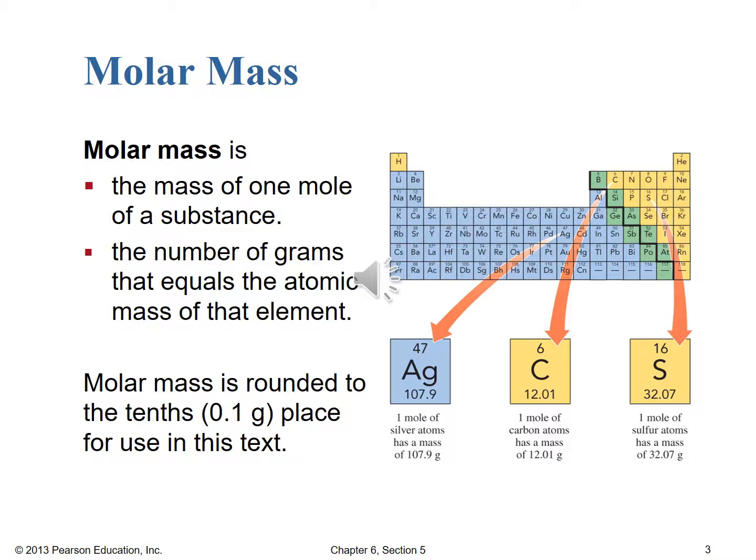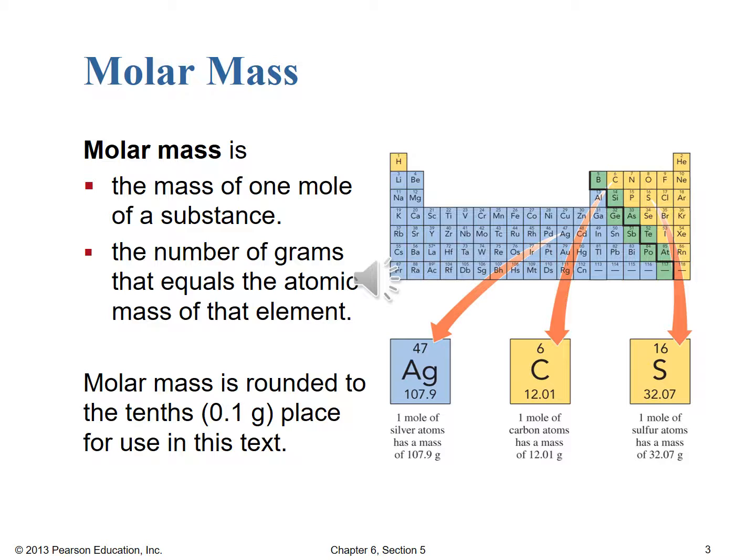If we define molar mass, the molar mass is the mass of 1 mole of a substance. So it's not that hard at all, right? It's pretty self-explanatory, at least the term molar mass. If we want to know exactly what that is, it's the number of grams that equals the atomic mass of that element. So it's really nice, those numbers that we have in our periodic table, we've always talked about as sort of the mass of a single atom of the substance in atomic mass units. Well, now we can talk about the mass of a mole of the substance in grams.